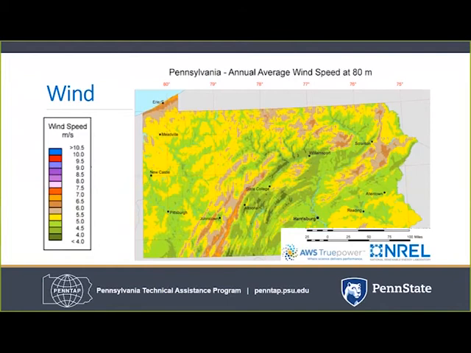The mountain ranges in central Pennsylvania also offer a narrow band of relatively good wind speeds. However, the majority of the state does not offer ideal siting for wind energy. Across the country, the greatest wind potential is concentrated in the Midwest. In the next few slides, we would like to talk about a few clean energy options that receive less attention but may be of particular interest for organizations in Pennsylvania.